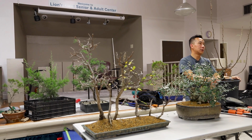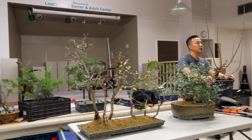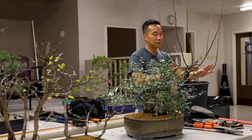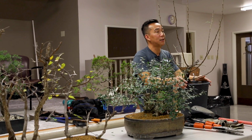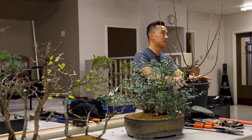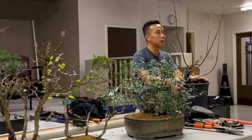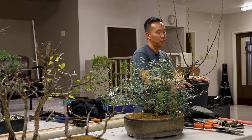Or do you think you're gonna trim off some of those longer shoots, and when would you do that? Probably not this season, probably next year, and see how each of the branches will flow in terms of the design that I want to take on with this tree. As I said, I'll just let it grow wild and then choose which branch I would train and stick with it, or probably remove whatever.